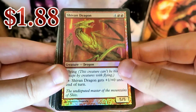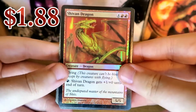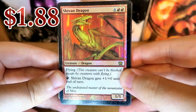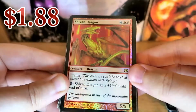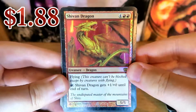And then we have Shivan Dragon. Foil too. Ooh, look at this. I remember opening this. So this would have been 8th edition came out after Onslaught, and I learned right around Onslaught. So I was very new to the game, and I remember I opened this on Christmas morning. My mom had bought me a bunch of 8th edition boosters for Christmas, and this was something that I opened.